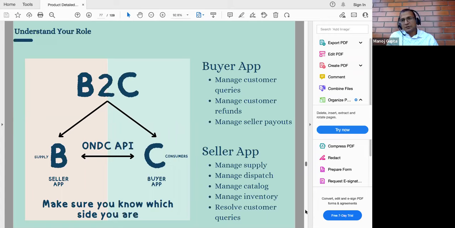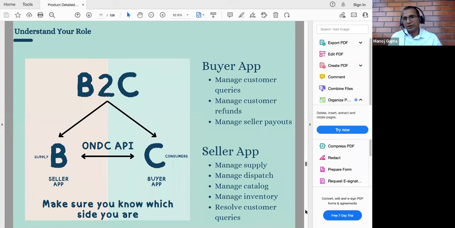So B side एक side चला गया और C साइड एक साइड चला गया, मतलब कस्टमर पार्ट एक साइड चला गया और सप्लायर एक साइड चला गया, राइट? और इन दोनों को जोड़ा है ONDC ने API से. API is a technology term, but there is a technology thing happening in between, which is basically helping connect the B and the C part, right?